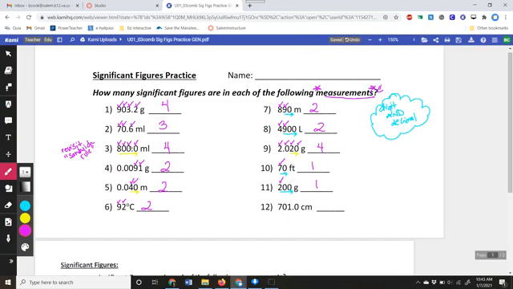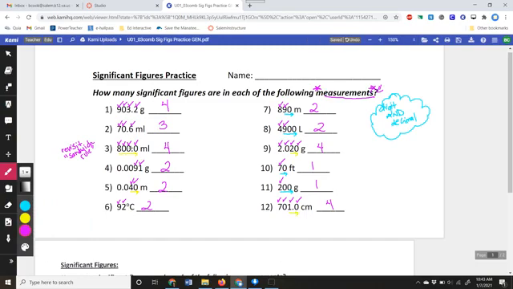All right, number 12, let's do check marks above all digits. Look for zeros in a sandwich. And let's go ahead and look for zeros that come after a digit and a decimal. So let's go to that last digit. Here it is. Let's look to the right of it. Does this zero also come after a decimal? It does. So this zero comes after a digit and a decimal, meaning it is significant. Known with certainty, it is measured. So there we go, 4 significant figures.